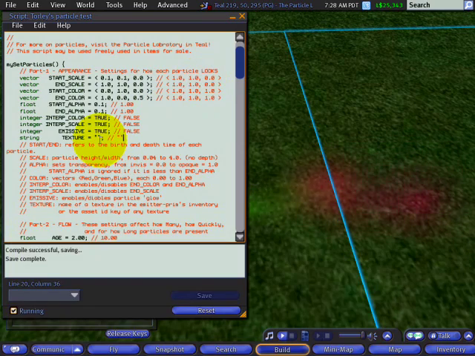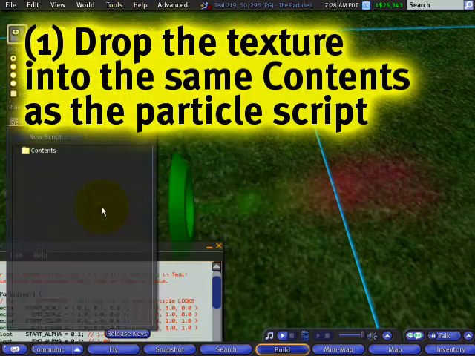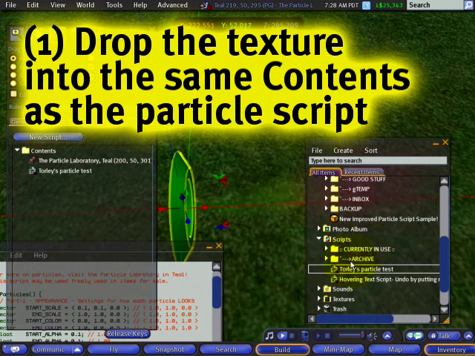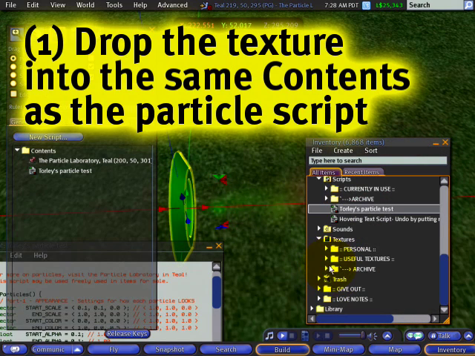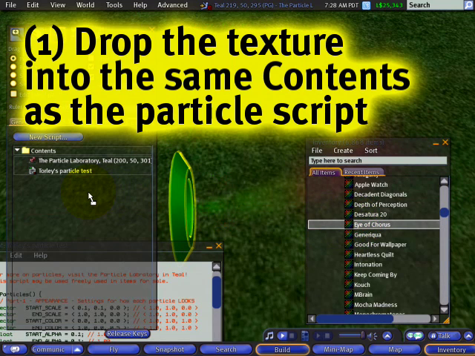So with a texture, there are a couple ways to add one. One is you can drag a texture like I dragged the script. When you're selecting the particle emitter, you can drag a texture right in. Let me see if I have it. I have a lot of textures actually. You can drag it right into this, the inventory. Okay, actually let's just go ahead and try that.